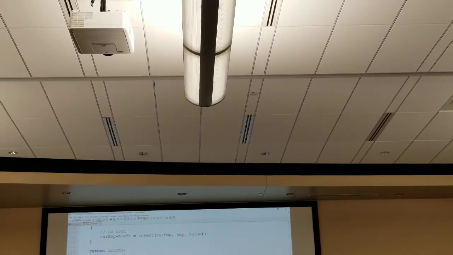What's going on is if my current employee is not null, then we're good so far. That means I can check to see if this key is not equal to the other key. If they're not equal, then I'm going to keep walking until eventually I hit null. And now down here I'm checking to see if these keys are equal. What I really should do first is check to make sure that this current employee is not equal to null. And if I check that the value is not equal to null, I really don't even need to do this key check, because the key check should always be true because we're outside of this loop. But anyways, I do need to put that the current employee is not equal to null in the check here, and then I can return that employee's value, and otherwise I can return the bad value.